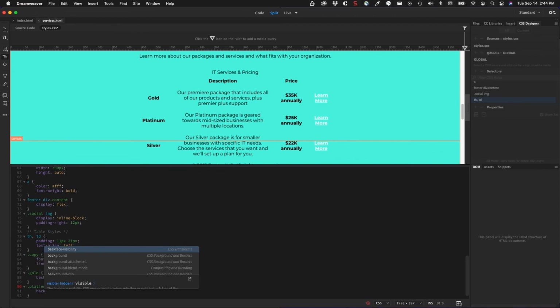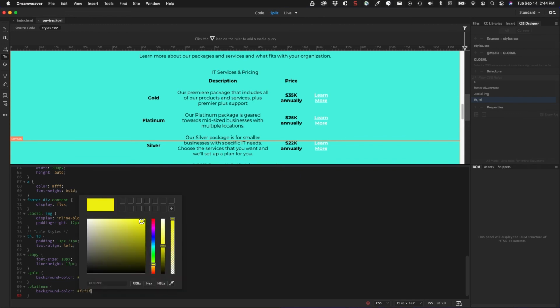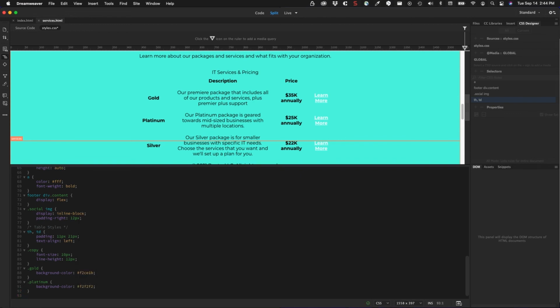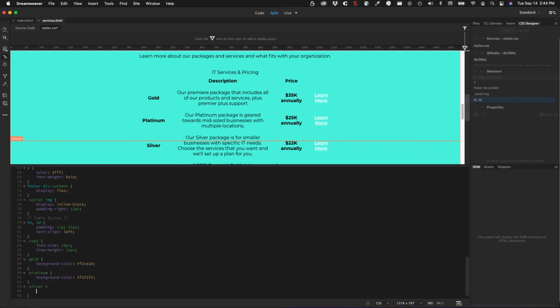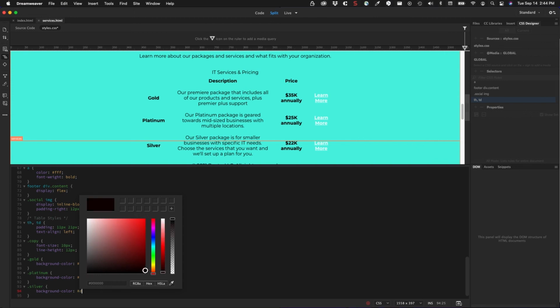Again, background-color. This one's going to be a gray value, F2F2F2. It's going to be a light gray. And then we want silver. And that's going to be background-color, and this one's going to be a gray color, but it's going to be darker.